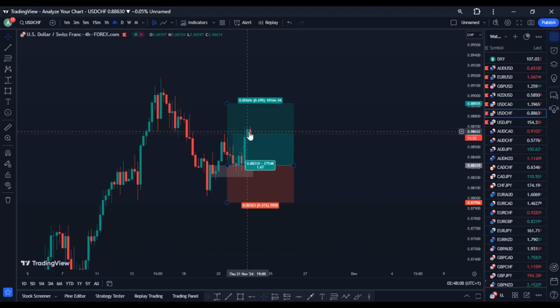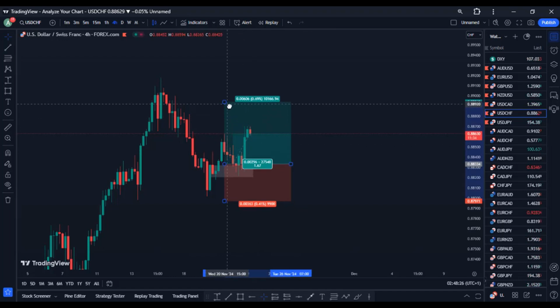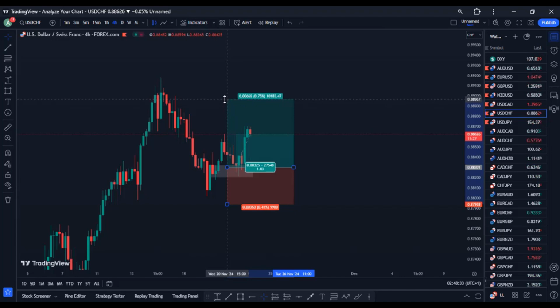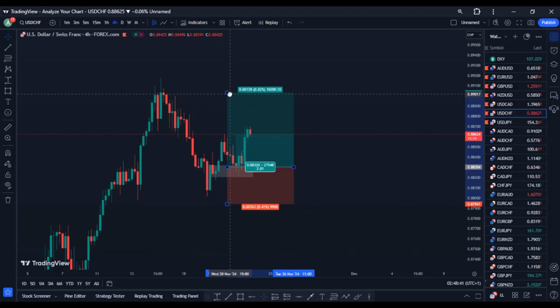Now, risk-reward ratios help you manage trades. Once you have your determined risk-reward ratio, let's say for example, I get into this trade and I'm aiming for a risk-reward ratio of 1 to 2. Let's look for an area that will give us that risk reward ratio. My entry is here, my stop loss is here. I'm going for 2 times 36 pips, because my stop loss value from my entry point is 36 pips. So I have to look for 2 times 36 pips to actually get 1 to 2. So this is around the area.